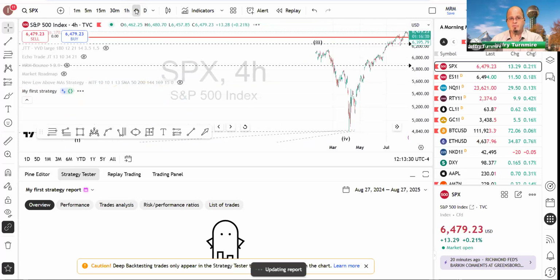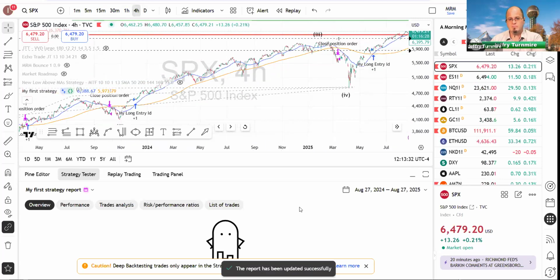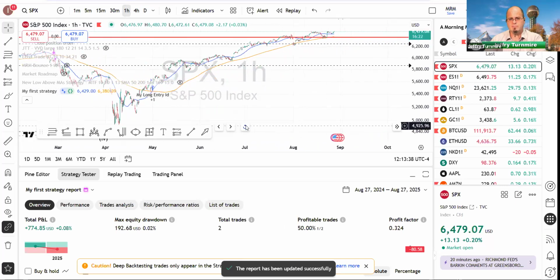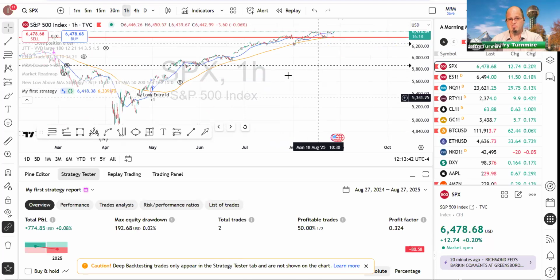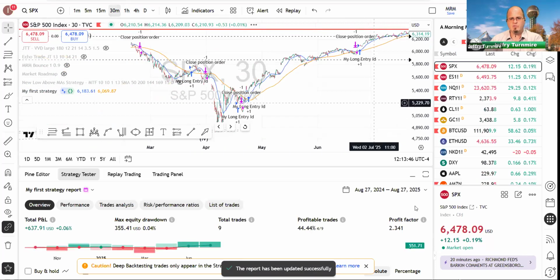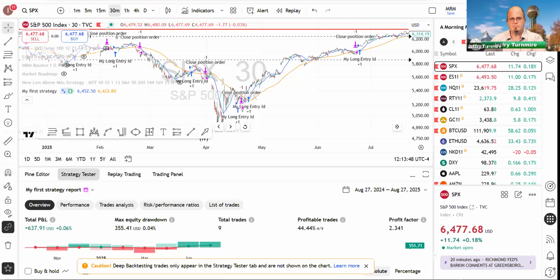At least not on a daily time frame. You go down a time frame, no trades. Go down a time frame, and we got 2 trades in the last year, and it was negative. Lost money. Nobody wants to lose money. Go down a time frame. Well, that one, and we're down to a 30-minute chart. We lost most of the time, so it's not high probability, but we made money.